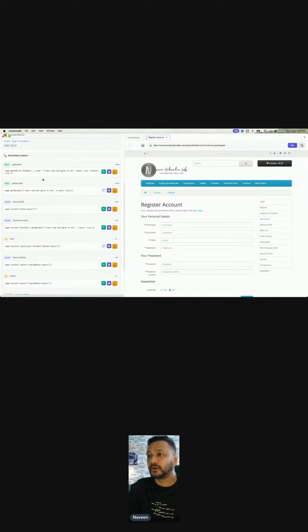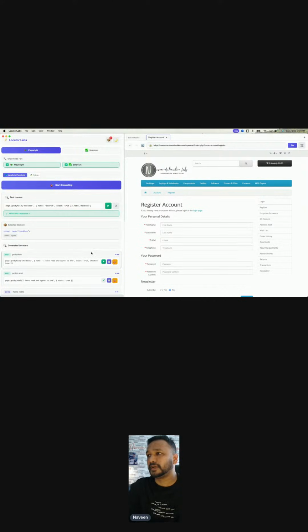Okay, see this, I inspected this, and you can write the locator, XPath and everything here as well. If you don't want to use it, simply close it, and then use it here like that. Multiple tab selection you can also do. What if I really want to inspect the elements from here in this website? Yes, you can do that.